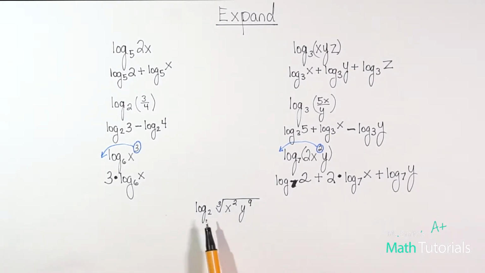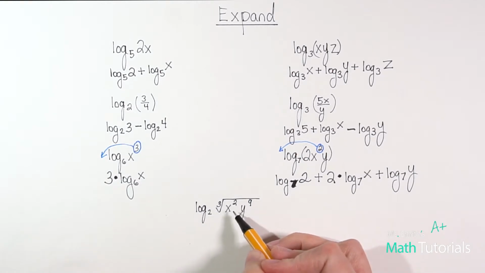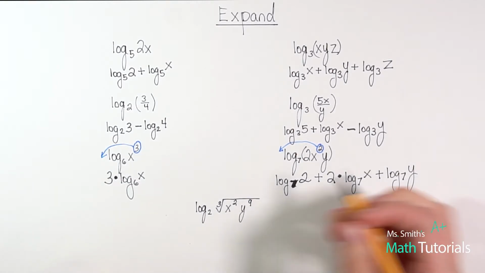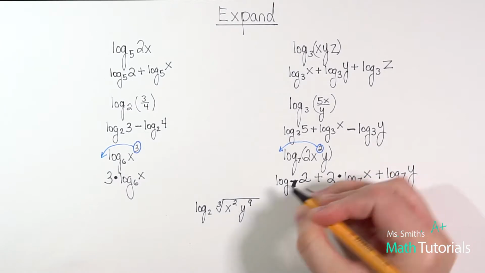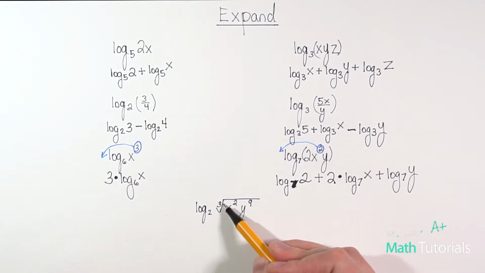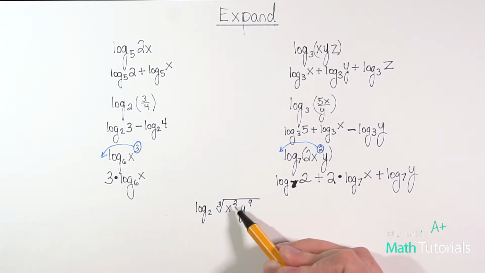Now for this last example, this is something that they will tend to throw in there. And if you are looking at that thinking, what is that? You may want to review my video on going from radical form to exponential form and vice versa. So I'll make sure to link that video. But just as a quick refresher, a good rule of thumb for these problems is when we have a radical like this, so this is a cubed root, log base 2, cubed root of x squared y to the 9th. So there's a lot going on here.